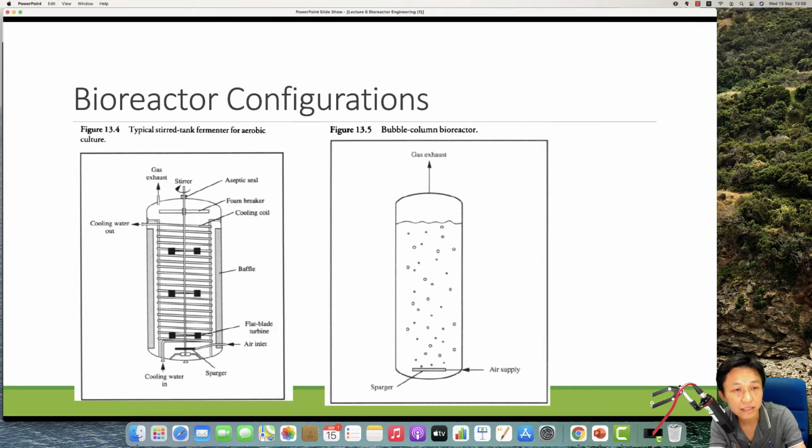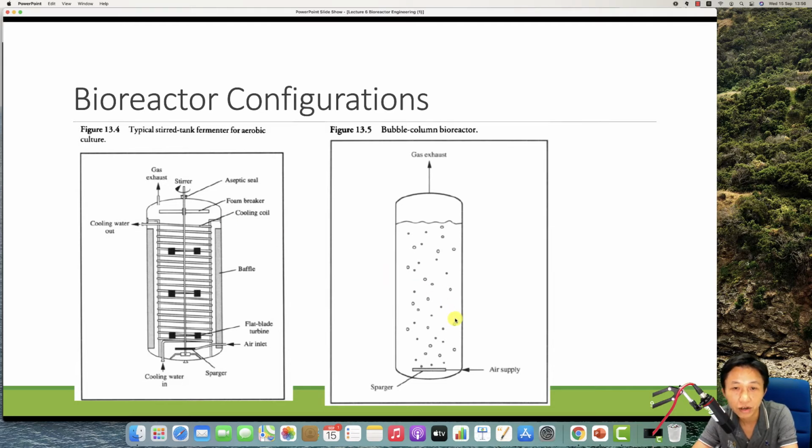And as the first thing, this one I already mentioned. This is the CSTR, so you have many things. The sparger is the same thing. Air comes to the sparger, and then if you have heat transfer, you have cooling water, something like this. Sometimes it's with foam breaking. You have aseptic, meaning very clean. Okay, you have exhaust gas. Sometimes it produces some CO2, so you want to remove this CO2 from your system.